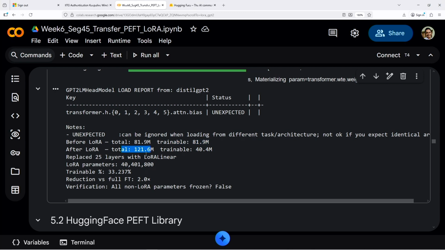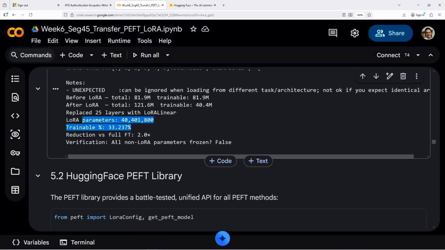This means your optimization did not happen properly. If you replace more layers with LoRA linear, then you get the parameter reduction properly, with 33% here, and you can also see the full training size.